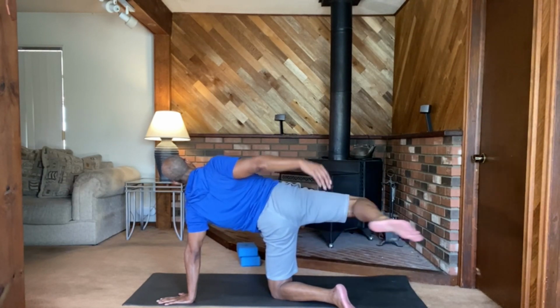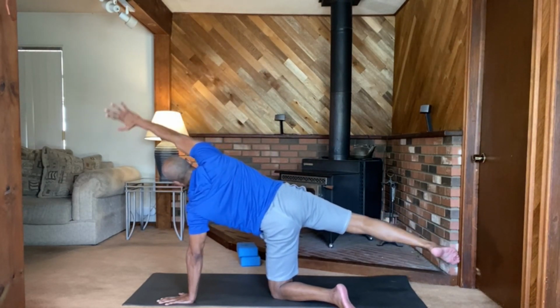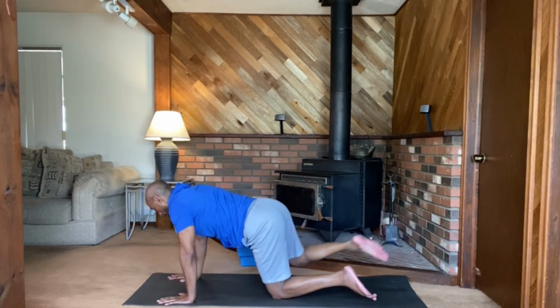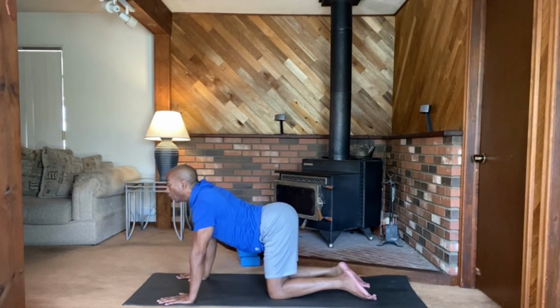Let's release, re-extend the leg and arm. Get that re-extension through the spine. And return to the earth. Hand and knee. Kickstand back in. 2 breaths, cat and cow. Undulate through spine.